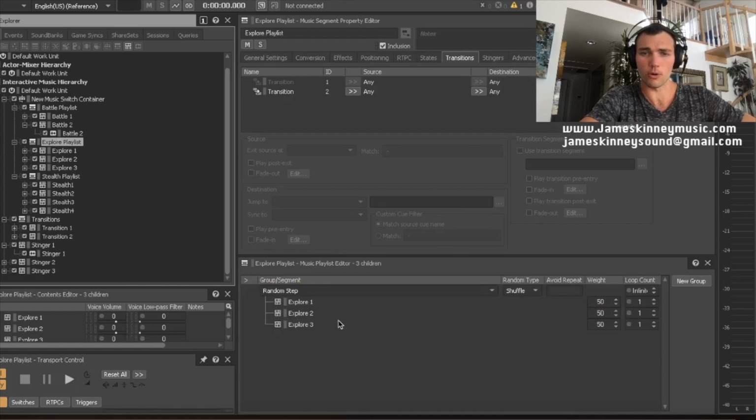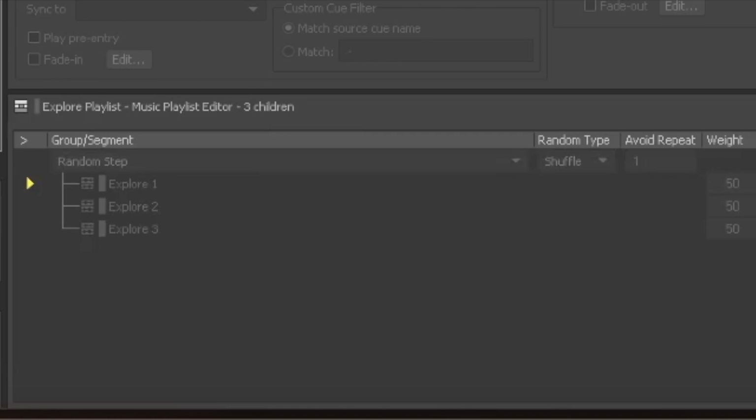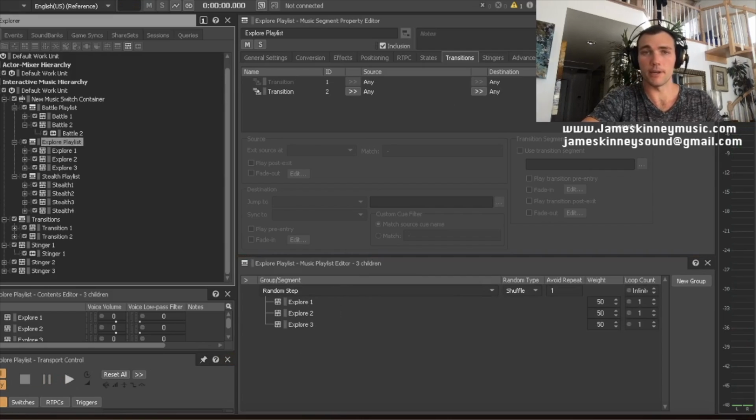So maybe going through Explore, we could just visually see the random step by doing this. So that time it went from 1 to 3.